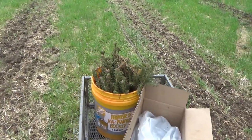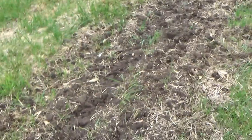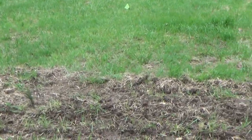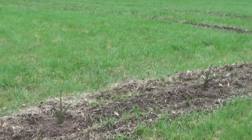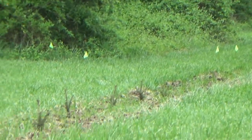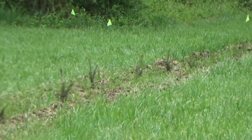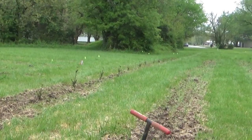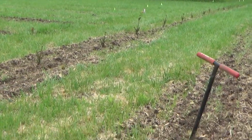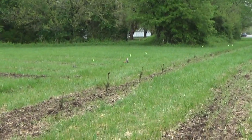And now we're planting the Fraser firs. These are what they look like. Well, that's a bunch of them. And we're planting them in these rows. We've already planted a few of them right there, all the way up until right about there, where the ground started getting too wet to put them in. One, two, three, four. Got 19 planted so far, and we got like 68 of them, or 64, one of the two.